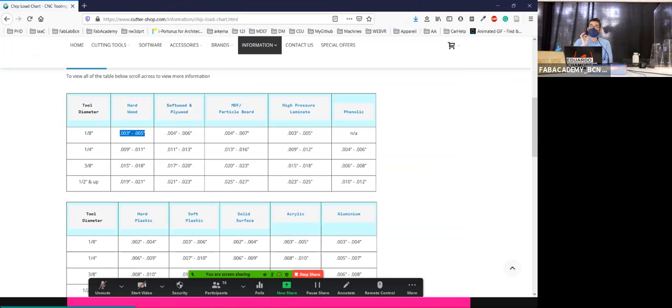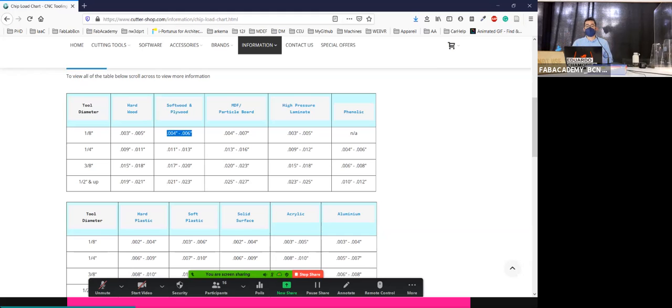Why do they say a range and not an exact number? Because it depends, there are a lot of types of hardwoods. Plywood is not the same in summer as in winter. It could be a little more wet or more dry, so that changes a little bit. So you need to test the low and the high number, test a few lines of cut and see which one cuts better and get approximations. So when you want to learn how to cut, you make some feed and speed tests, the same as you do in laser cutting, to find the correct value.